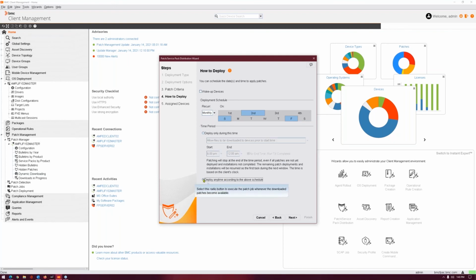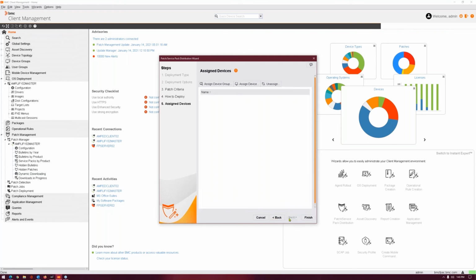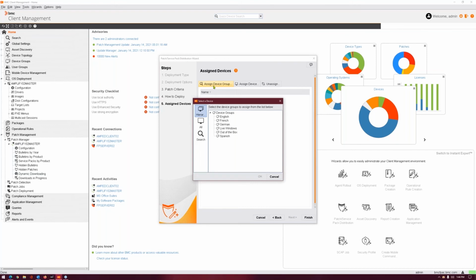So this way I can quickly run through, define what patches I want to push out, when I want them to go out, and this comes back to those queries once again that we talked about, where I can now go in and say I want to push these patches out to maybe all my Windows devices.